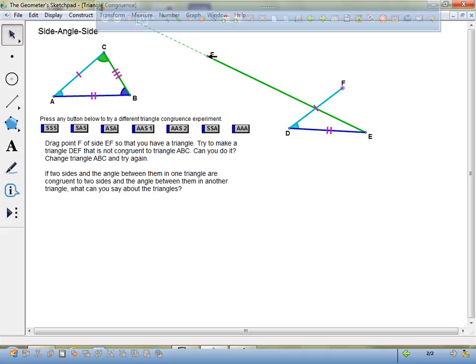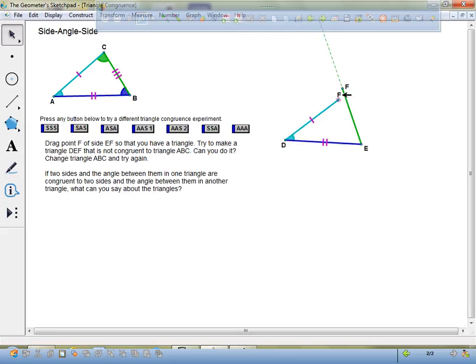So I want to try to make a triangle. I can adjust this side, right? I can make it shorter or longer. I'm going to come over here and make a triangle. How many different triangles can I make that are different than that? Just one, right? I try to drag this and it won't change, right? And this angle won't change because it's fixed. So side angle side, side angle side. Notice that the angle must be in between those two sides.